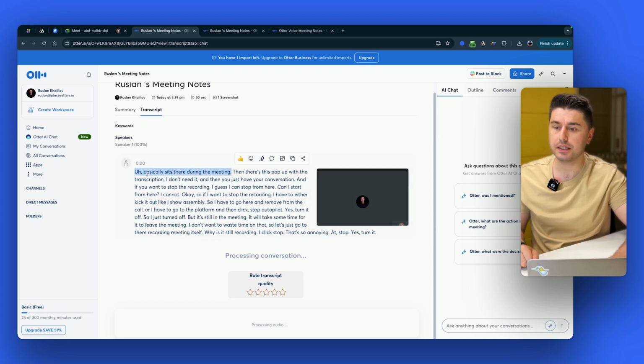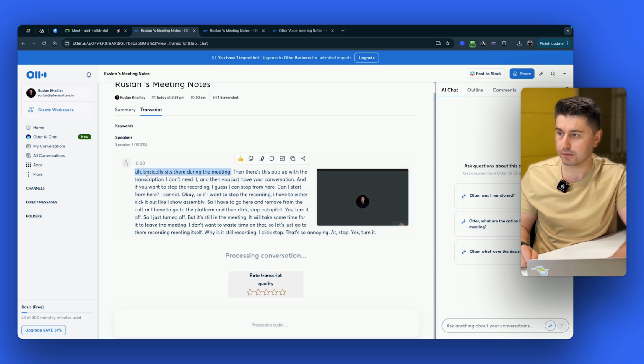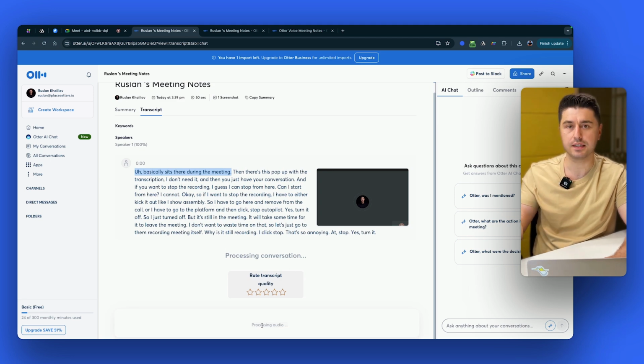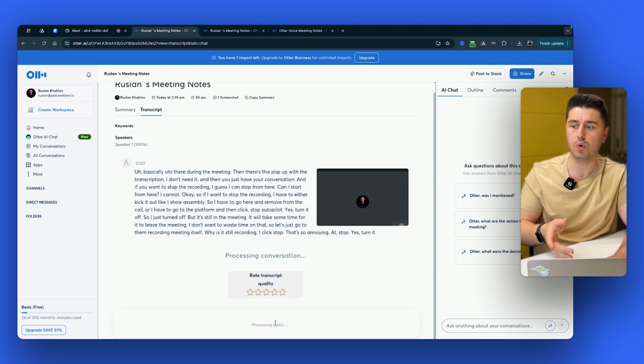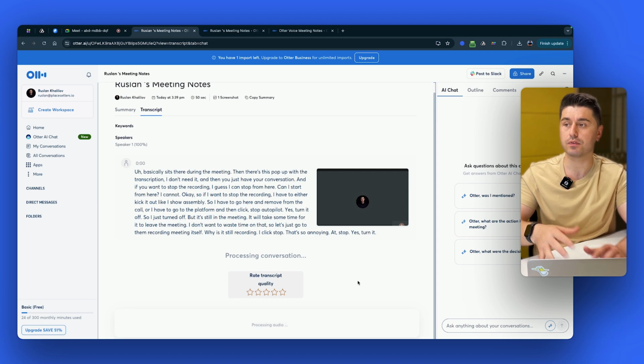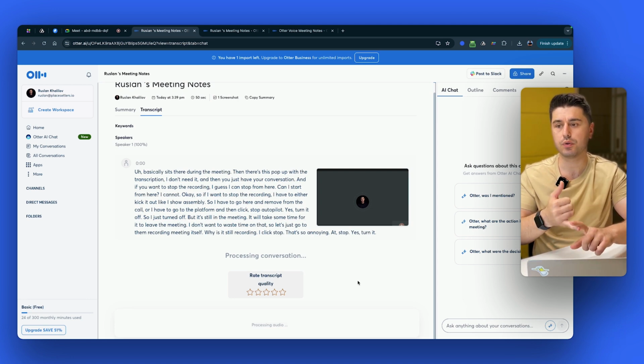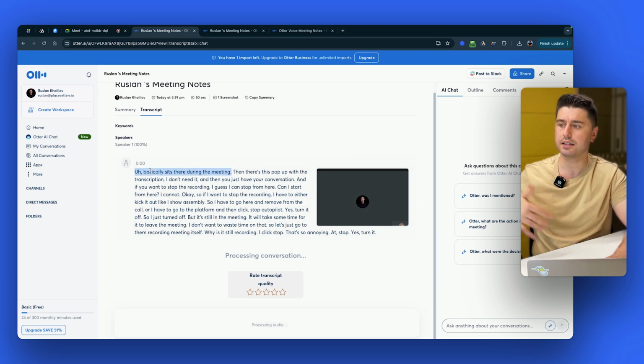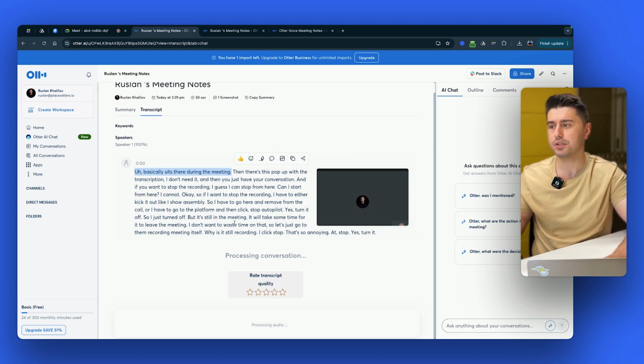So if I want to immediately access it, can I? You can see I cannot even listen to the recording. It's processing audio. Like with Bluedot, you've seen, right? One second, you get the video, you get the audio. Here you have to wait even for the audio, because Otter doesn't record the video. That's the biggest difference. So from all the other tools, the biggest disadvantage: there is no video. There are only the screenshots. It screenshots every 10 seconds, and then it gives you the audio and the transcript. But at least you get the transcript.